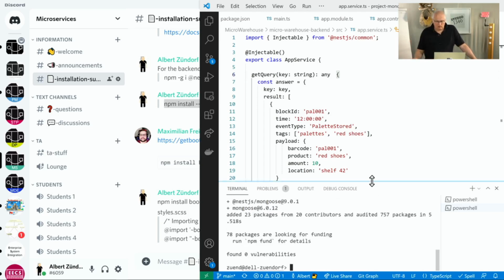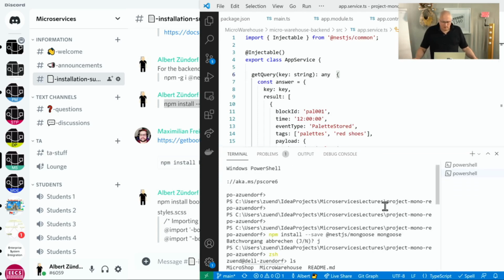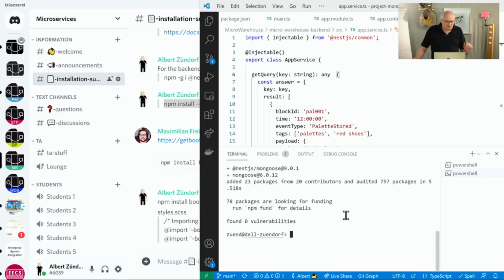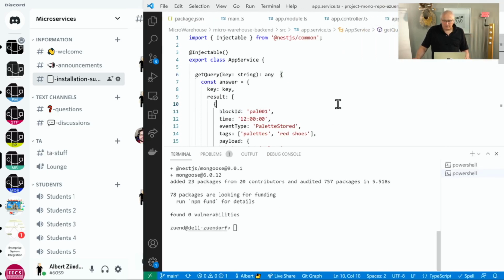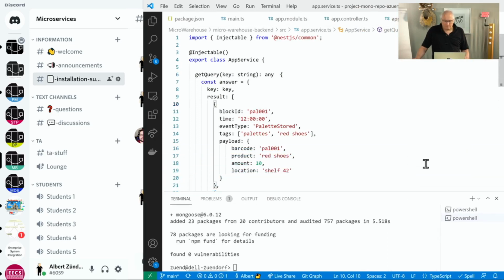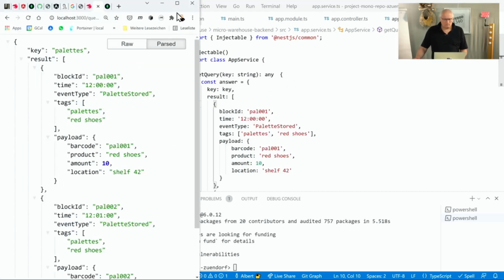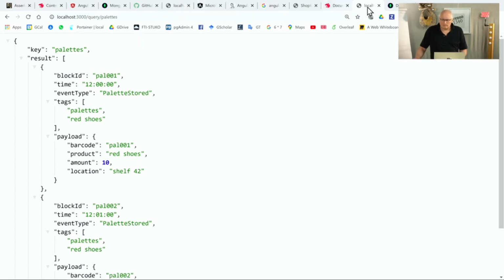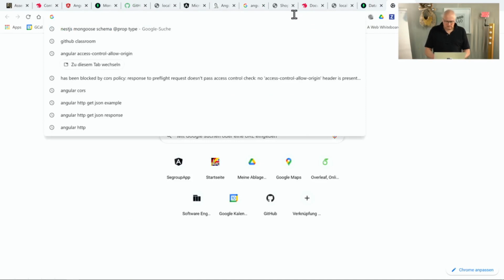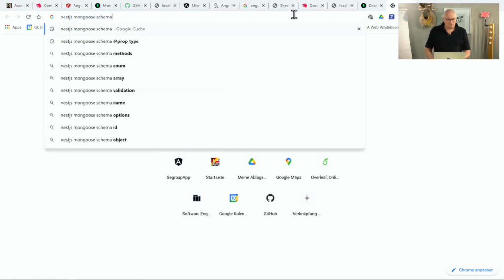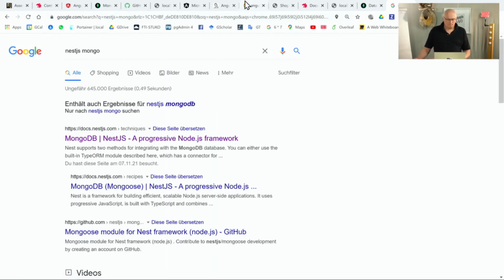Okay, it says I would ask for money. We ignore that one. Should do the job. So yeah, I've installed some library code. That's fine. And there's probably documentation for that. Of course it is. It's the Nest.js Mongoose schema. Mongo? Yeah, that's great. And then it says what you need to do to actually connect to a database.